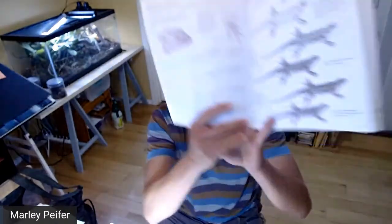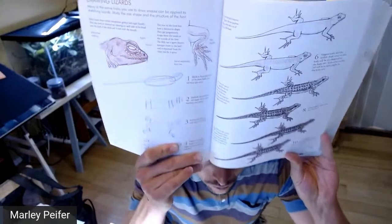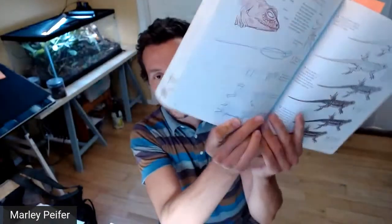This is an amazing book. This book has so many exercises in it, but you can't just sit here and drink your tea and flip through the pages of this book. You have to do the activities in them. And that's exactly what we're going to do right now. We are going to practice with this lizard.